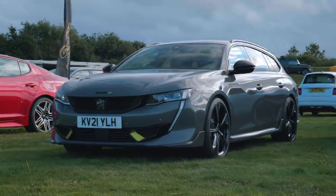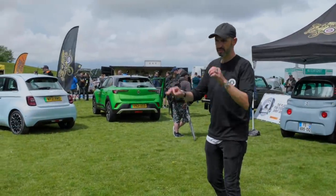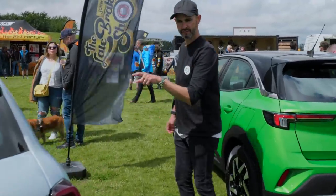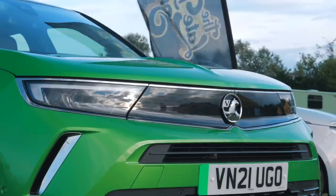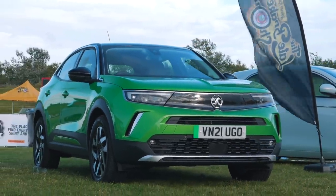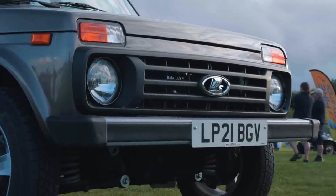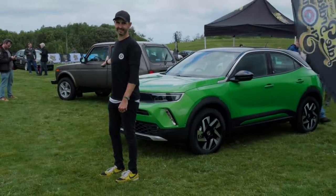These are just interesting new cars that people want to know about. We don't feature every new car on the Late Break Show - I just try and pick what I think is going to be interesting enough. That's the Fiat 500 electric that I took round Birmingham to the Italian Quarter. The new Mokka with Vauxhall's new front design language - I really like their new design, I think it's cool. You might recognise that thing there - it nearly ended up getting completely submarined when we did a film about it and I took it for a trip into a quarry. It didn't quite go according to plan, but it survives to tell the tale.